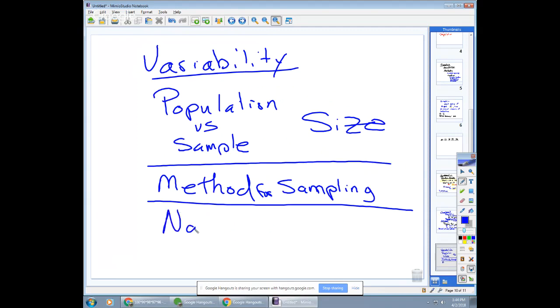It just happens. Like I mentioned earlier, it's possible that we'll get a group of 20 guys when we reach in and grab a random group of people. It's possible another time we grab 20 women. And so that can happen also. So those are pretty much the big ones on variability. But the bottom line is every single sample is going to be different.